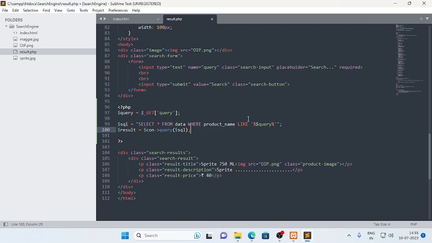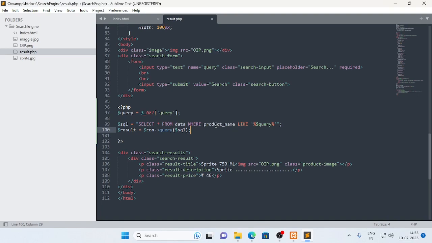So what does this mean now? Whatever the user has typed in the input has come to this result.php, and whatever product name or text the user has typed has been stored in $query. Now this $sql is a variable which stores the data that the user has been searching from the table, that is data.